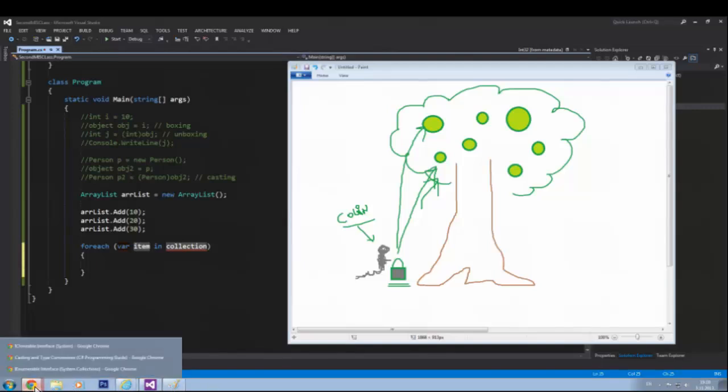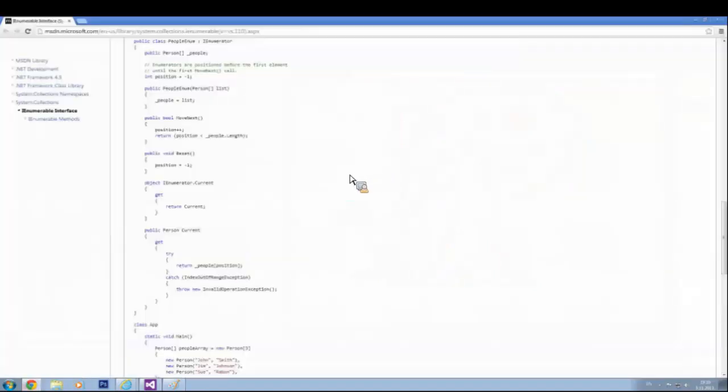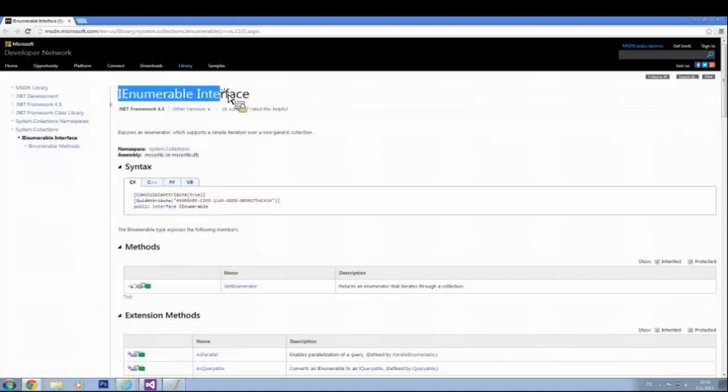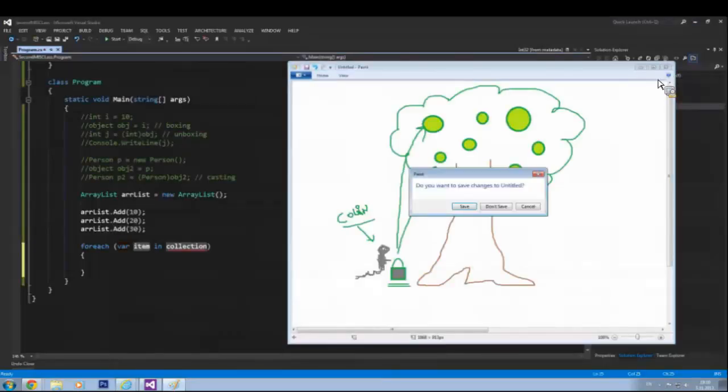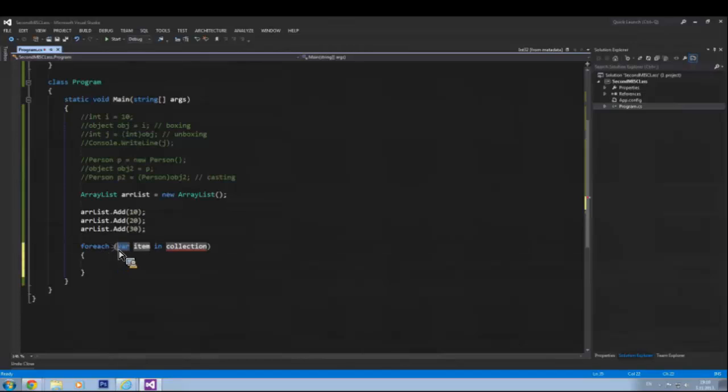So for int k equals 0 and k less than the size of the array, then k plus plus, and then you start writing your own code to make this tree, instead of trees of apples, a tree of oranges or bananas or whatever. Okay, so this is just proving why for each loop is a read-only loop.